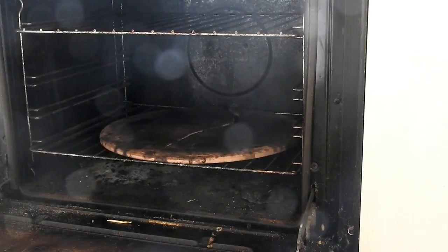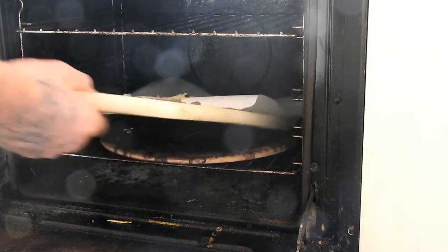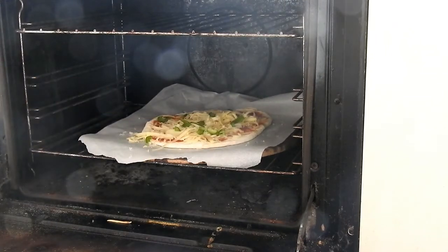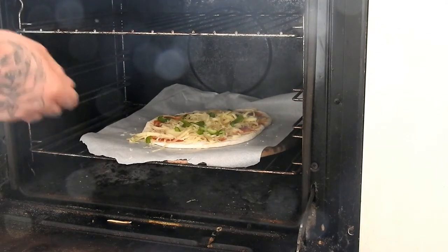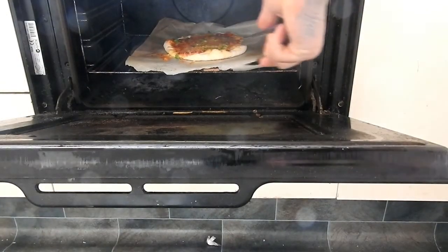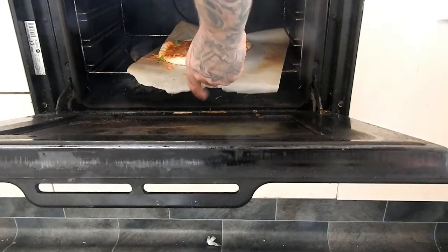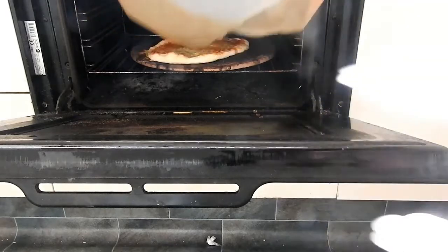So yeah, I just slide the whole thing in, including the paper, and show you. Easy as, never sticks. It seems alright on the paper, but like I said, if you want, you can let it cook for a minute or so and then just pull that paper out from underneath. So if you want to take the paper out after it's been cooking for a while, you can just tug it out.